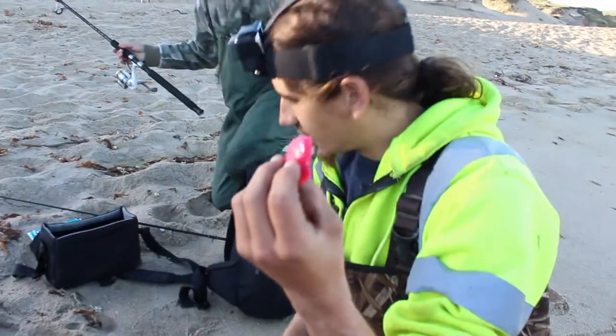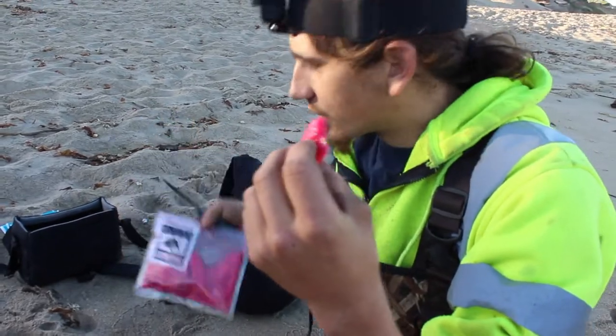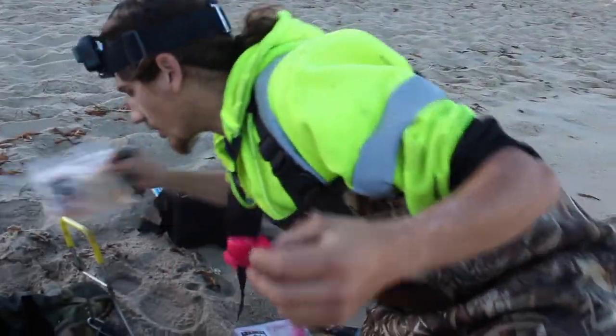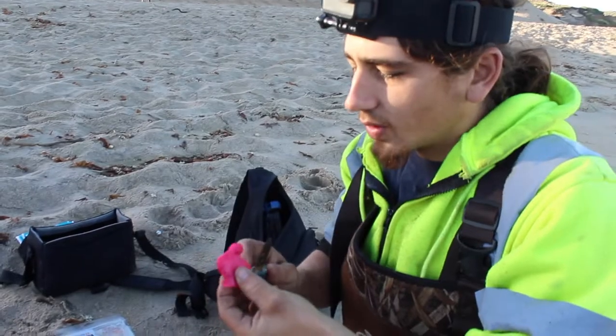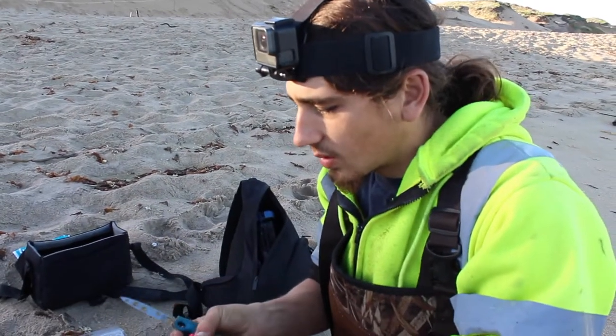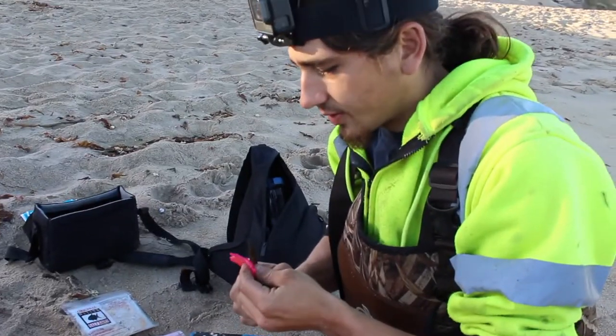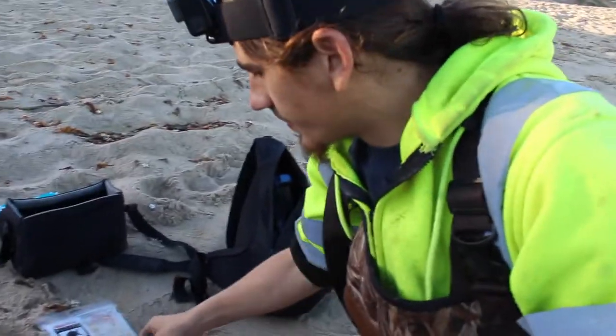Alright guys, so we're going to be using the Native Salt Baits clam, but I'm going to try pink first. They've sent us pink and regular, but the red on the gold worm and stuff like that is always good action, so I want to go for something like that. So I'm just going to cut it up here, cut it in half, get a nice piece.